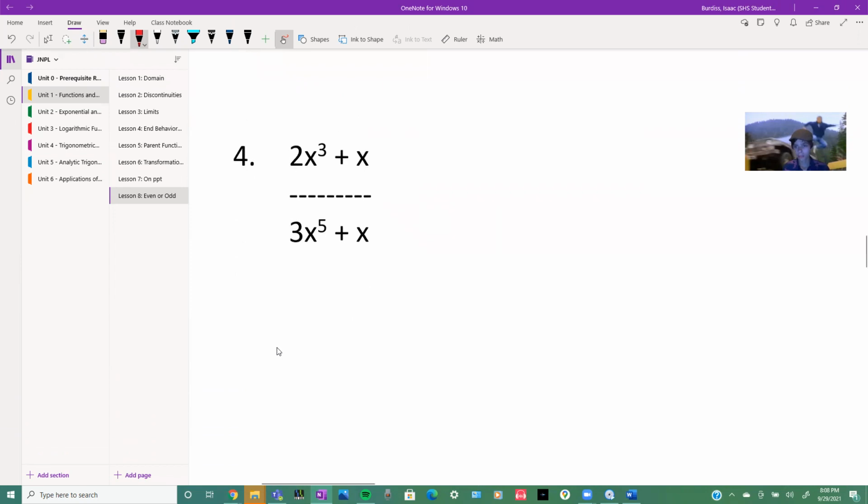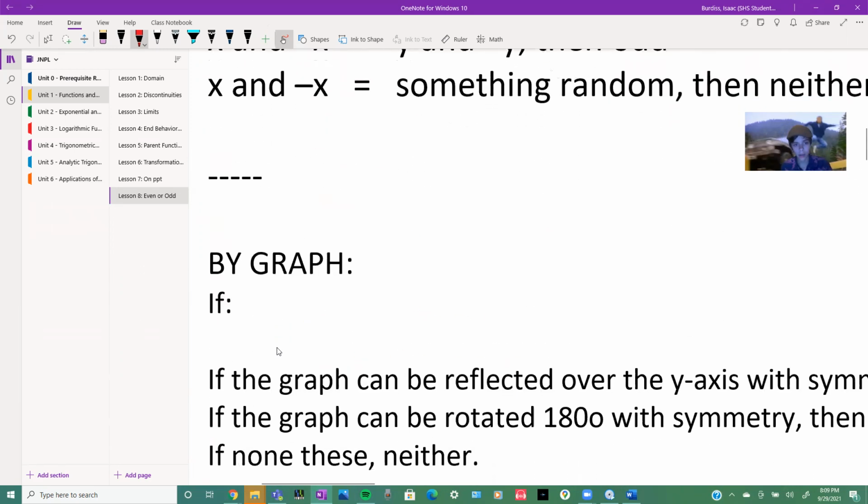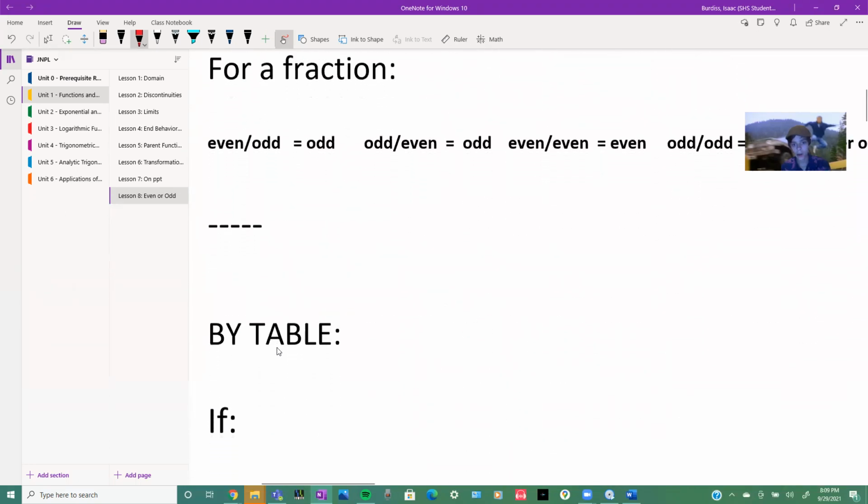If there is a fraction, then you still do the same thing, but you see what it turns out to be at the end. I'll show you what that is. So odd for this part, so the 3, odd here too, odd here, odd here. So that means that the numerator is odd divided by the denominator that is odd. And I told you from the rule back up here, if you have odd over odd, it's even.